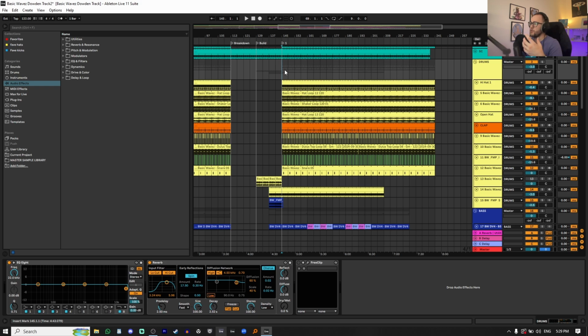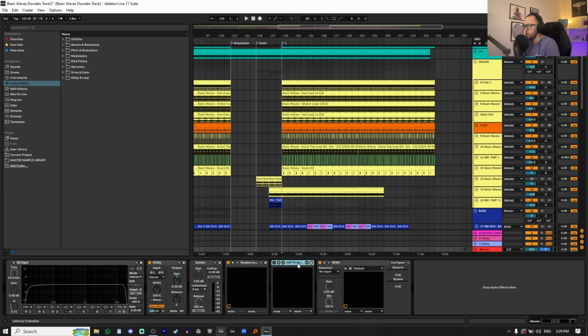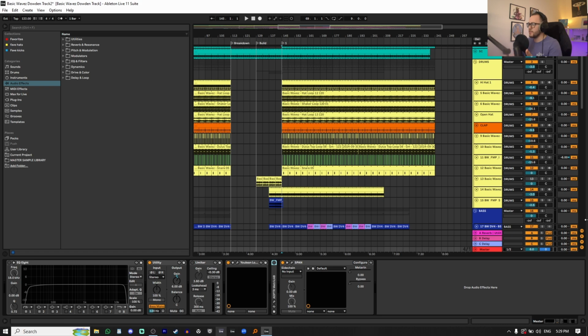But basically, when doing a mix down, you want to bring all of your elements down and then bring them back up, starting with the most important elements first. And I like to actually push up my master by 6 decibels. And I like to put another 5 or 6 decibels on a utility. Turn off the limiter, we can keep the spectrum analyzer over here. Just something I like to do so that my speakers don't have to be super loud and I don't forget and then turn something else on and blow my eardrums or my speakers.